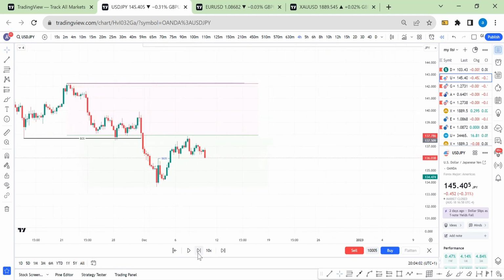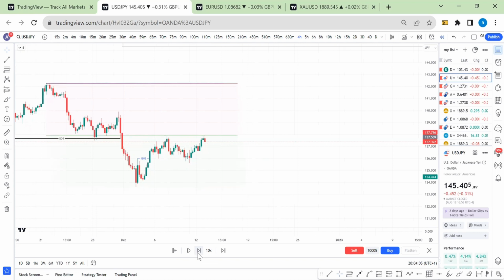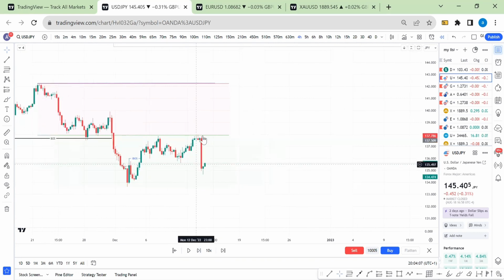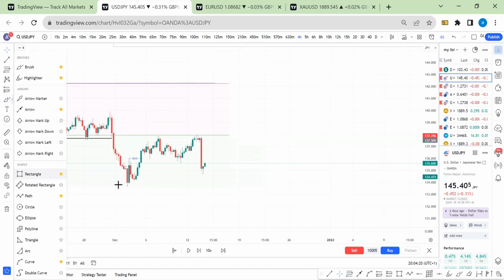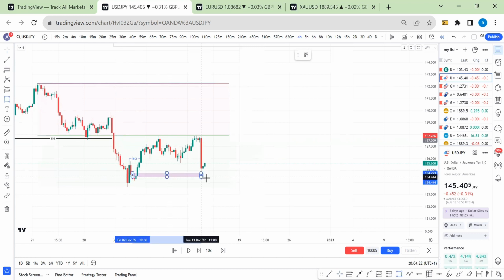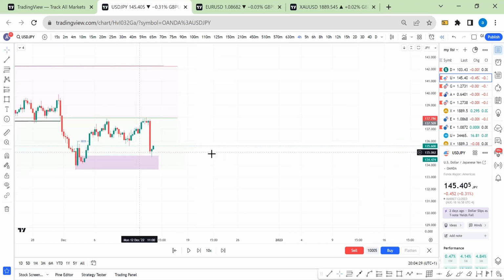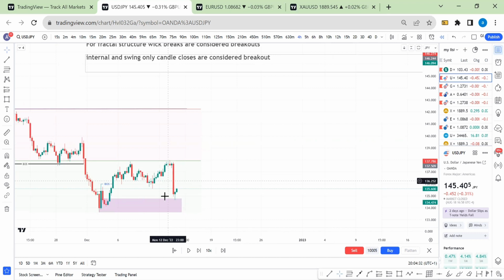Price is pulling back, and now it has already tapped into the demand zone, into this premium zone, but it did not pull into it fully. So we can still look for entry from here. You can just take all of it as your demand zone, so you can still find entry here. From here, you can drop to a lower time frame and find whatever you want to use as your entry, targeting this high here.